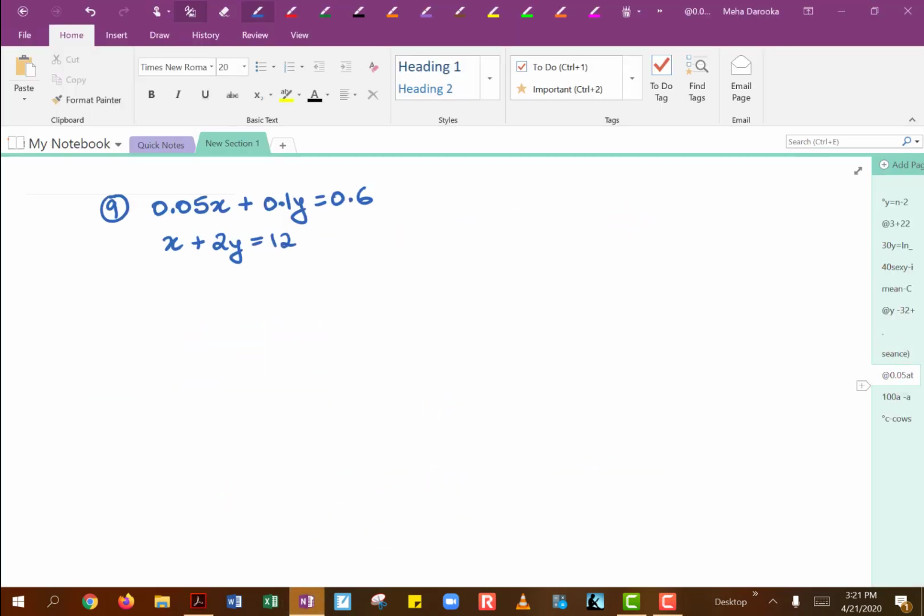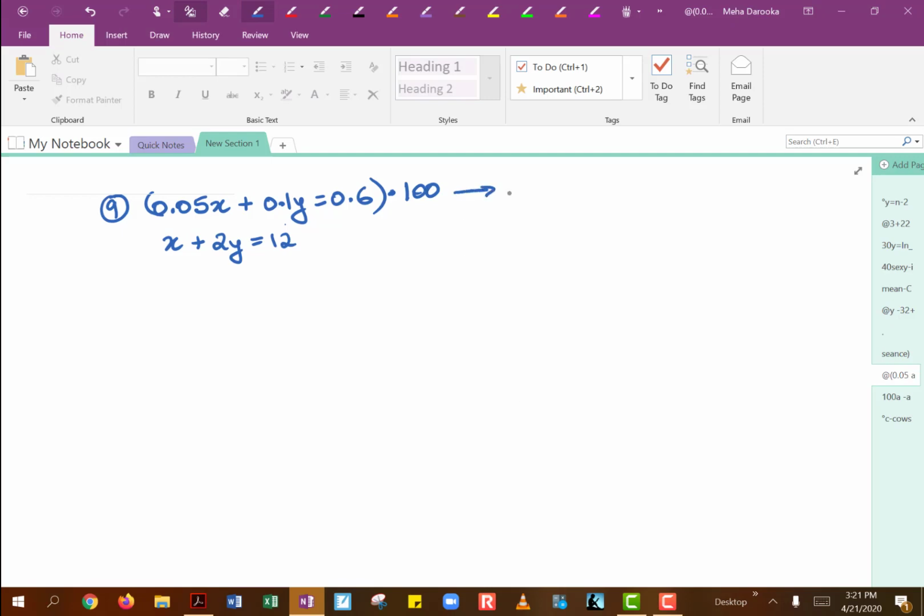So let's go ahead and take a look at this guy. So as you can see, since we have decimals on that first equation, our first step should be to get rid of the decimals. So on my x coefficient, I have 2 decimals. For the y coefficient, there's 1, and my constant term is also a 1 decimal place. So since I have 2 decimal places on my x coefficient, you actually want to go ahead and multiply this first equation by 100 so that we can get rid of those 2 decimal places.